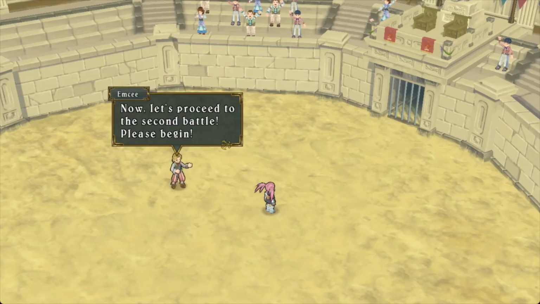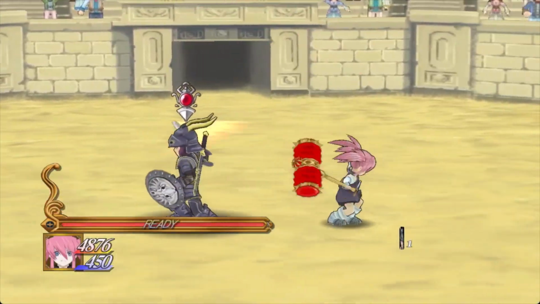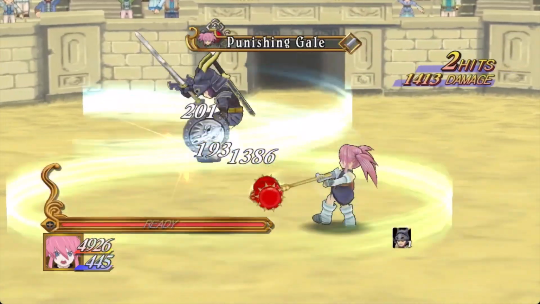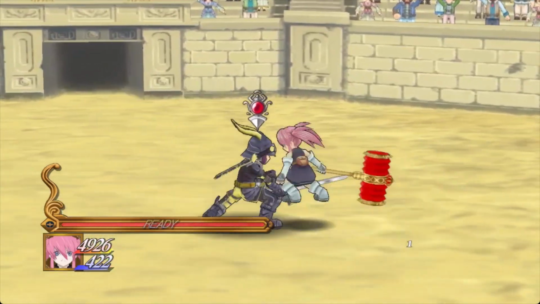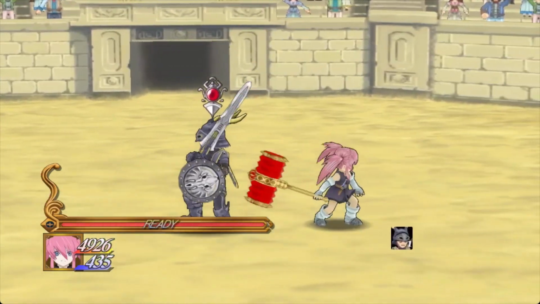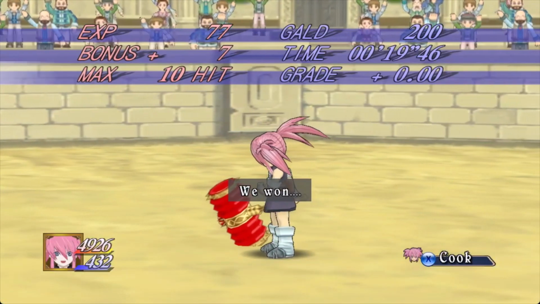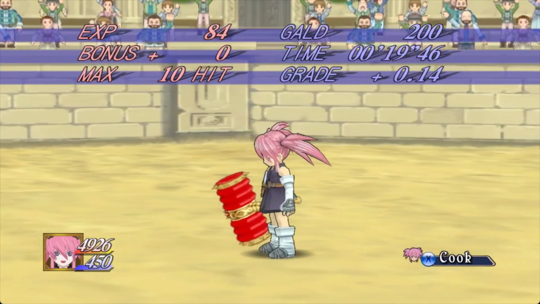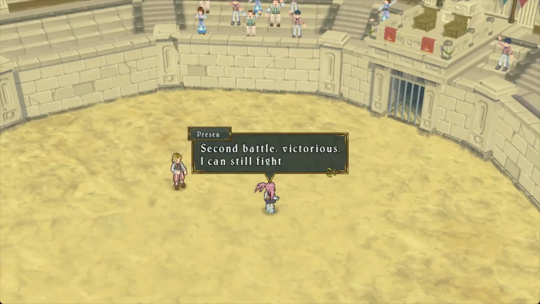Now let's proceed to the second battle. Please begin. 50% output should be sufficient. Punishing Gale. Deadly Destruction. Eternal Devastation. Too slow. Here I come. Punishing Gale. Presea wins the second match. Second battle, victorious. I can still fight.